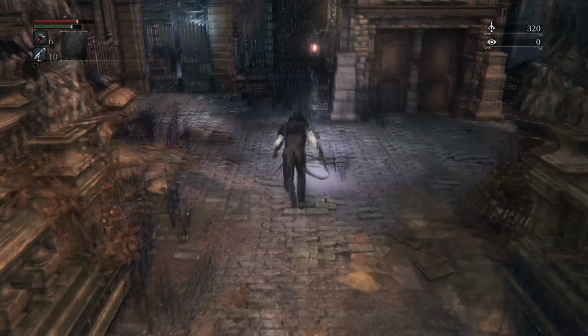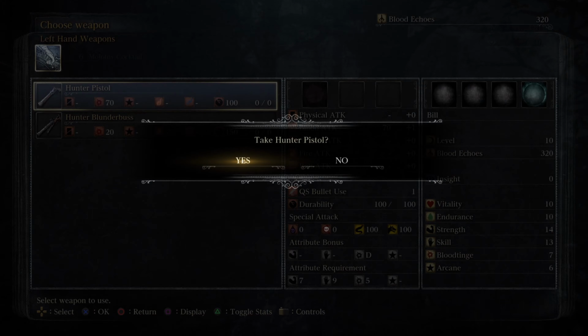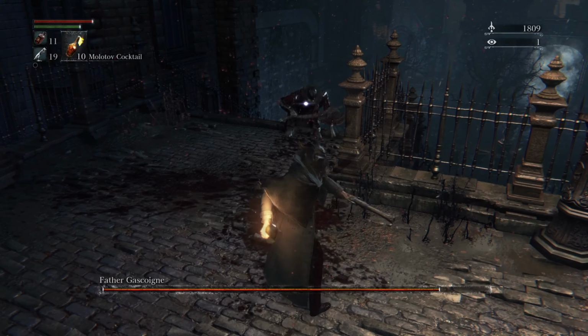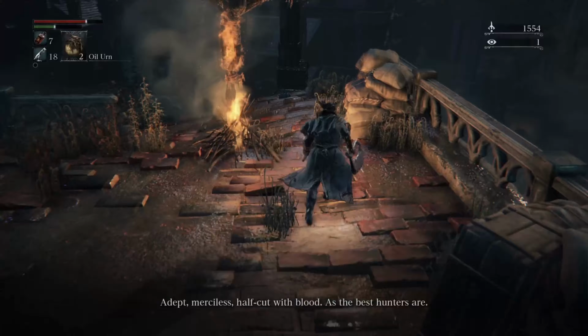Once you find the lamp, you want to return to the Hunter's Dream. Old Man Gurdman's here, feeling good with the figurine. Let them be happy and go back to Yharnam City. Take out Father Gascoigne. Remember, Molotovs are nasty. From the Cathedral Ward to Old Yharnam we go.